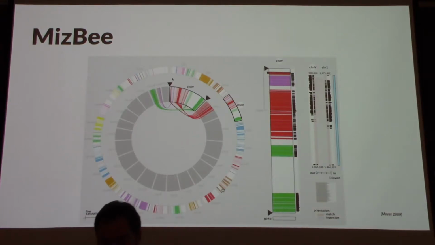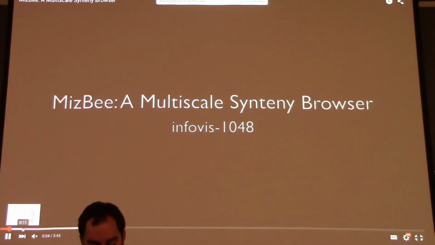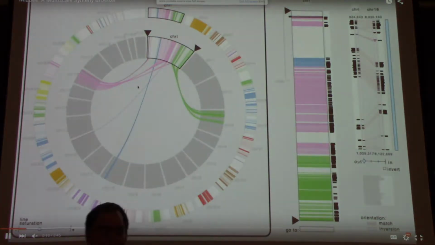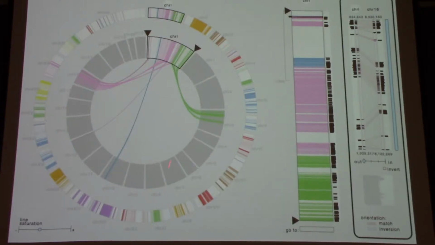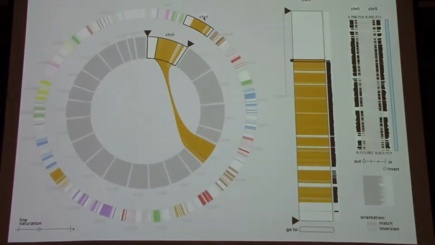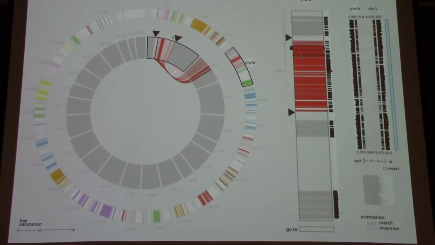This is one of Mariah Maya's techniques. It's called MISB, and she's done this detailed view. Like she has an overview here in the center, and this is essentially evolutionary relationships between two species. This segment here shows the chromosome of one species, and all of these other chromosomes are of another species, so they're interested in conservation between those parts. And so what she shows here is the overview of everything. You have one species, this is actually the other species in the outer ring, and the selected segment is added here to this inner ring.